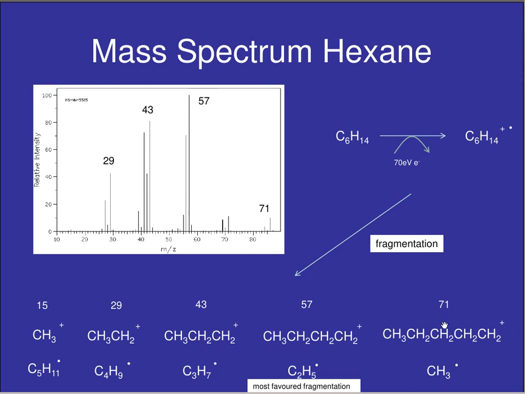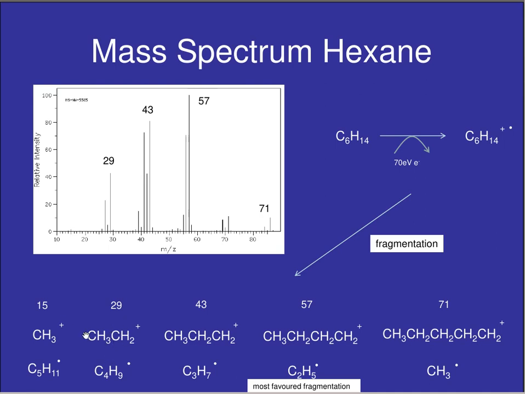So yes, while this fragment of mass 71 might be the most stable, to form it you have to form a very small radical, which is a really unstable radical. So the peak you see at 71 is small, because to form that you have to form something that's really, really unstable, even though you don't see it. And it seems that at 15 you might just be able to see a very small peak. Of course, you've got a really unstable carbocation there, so it's going to be very, very small.